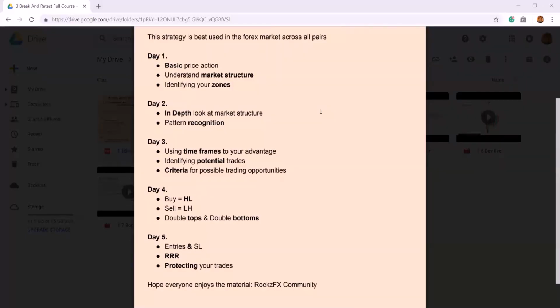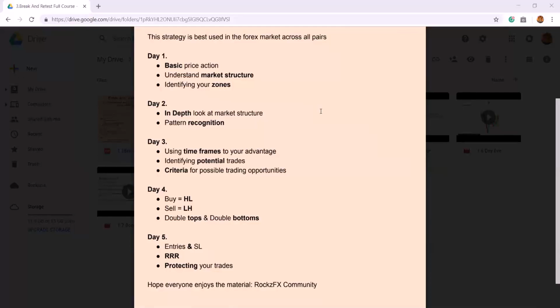Day two, we'll have an in-depth look at the market structure and pattern recognition. Day two is very, very fun. And I'm sure you guys will enjoy it a lot. And I think it's going to be a lot different to what you already know. So what I'd ask you guys kindly to do for me is trust me, at least for the next 5 days. As much information as you know about the market, all I ask you to do is just pop that to one side, put it in a compartment, put a lock on it, and just try and watch this 5-day course with an open mind.